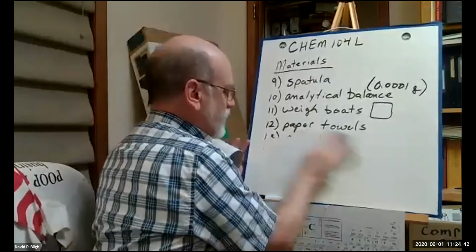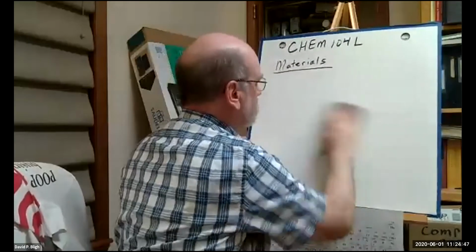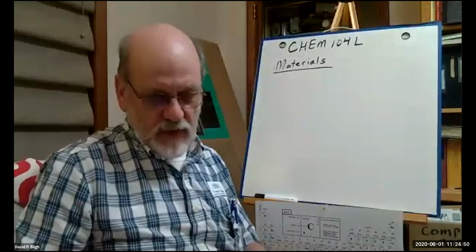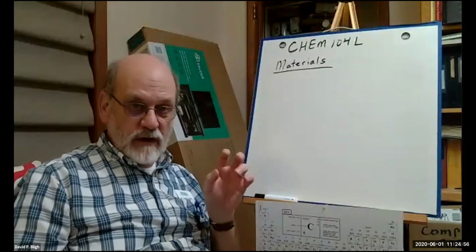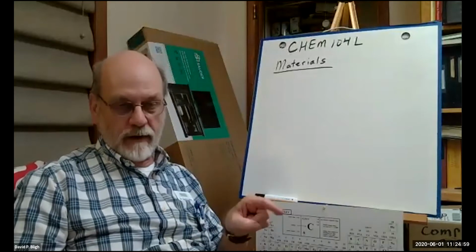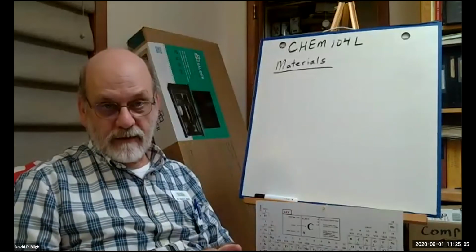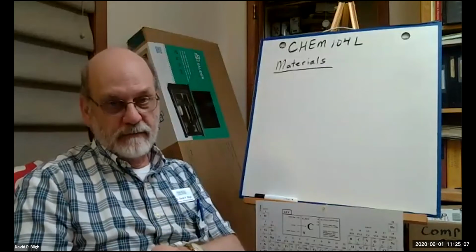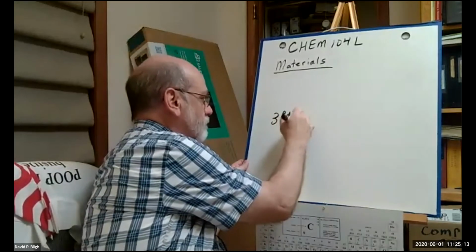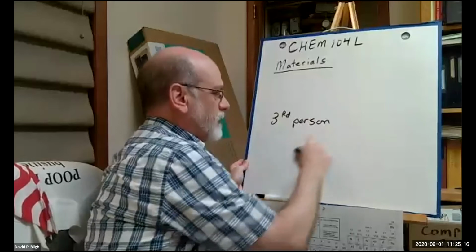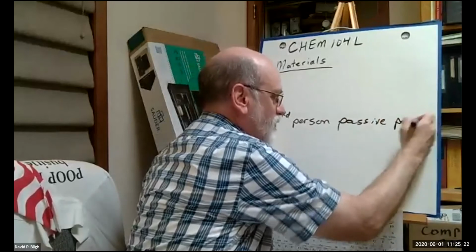Now let's look at what you do with everything to conduct the lab. And remember, these steps that I'm showing you, when you write your formal report, you write the report as if you were there. And you don't say, we did this and we did that. You say, this was done. Third person. Passive. Past tense.